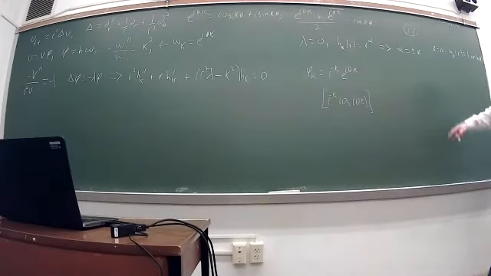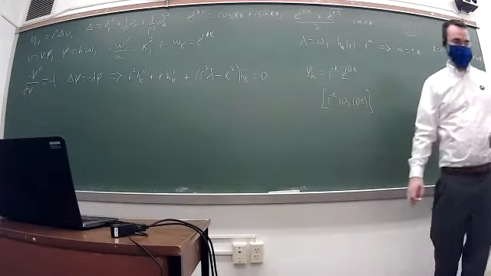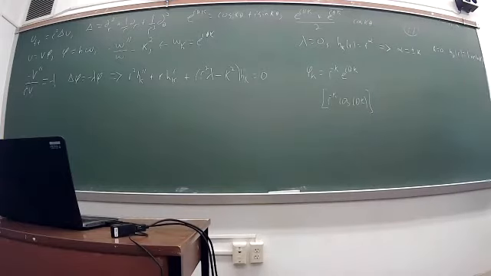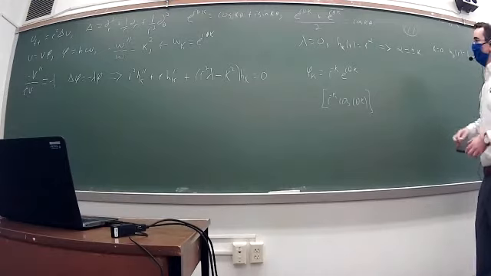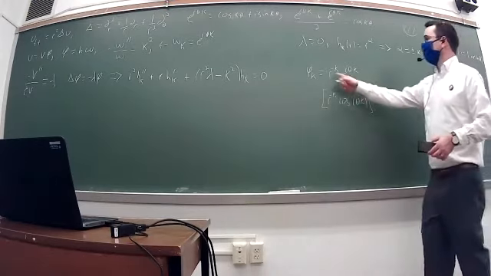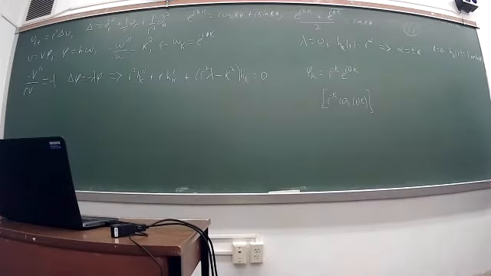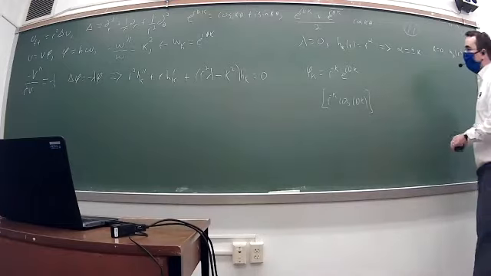Why are you getting these solutions in the first place? Well, remember, polar coordinates aren't defined at 0 anyway. So the best polar coordinates can do is give you things on the punctured disk. But we don't want solutions on the punctured disk. We want things that are well-defined in C2 on the disk. And so that means we need to exclude r to the minus k for k bigger than 0. 1 is fine. But natural log of r also blows up as r goes to 0, so I want to exclude those as well.